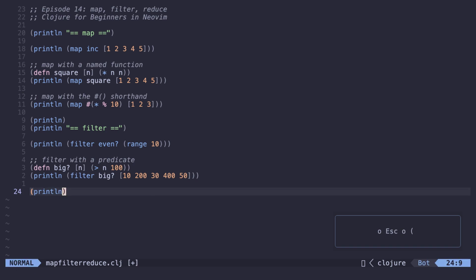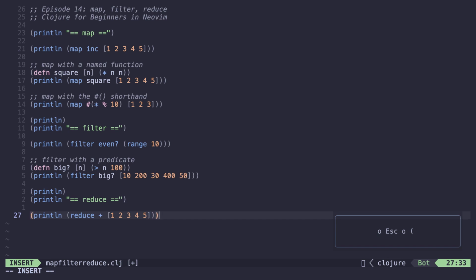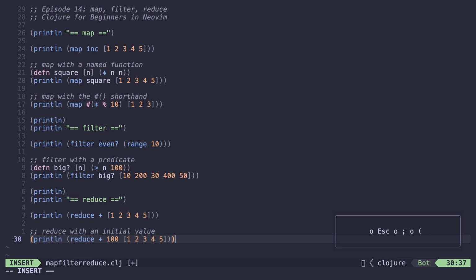Sum the numbers from 1 to 5. With a seed of 100, reduce starts from there instead of 0. Reduce with max walks the sequence and keeps the largest.